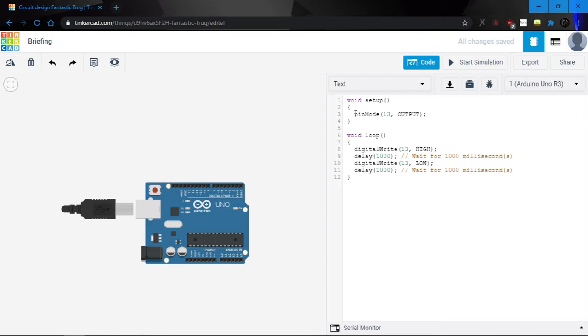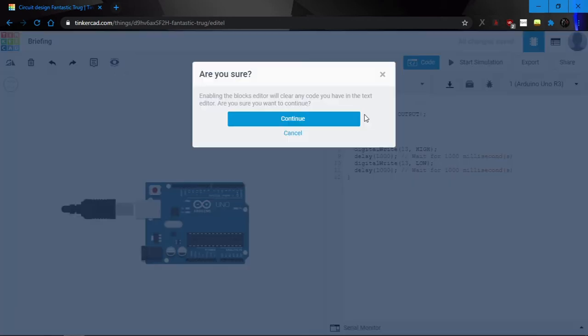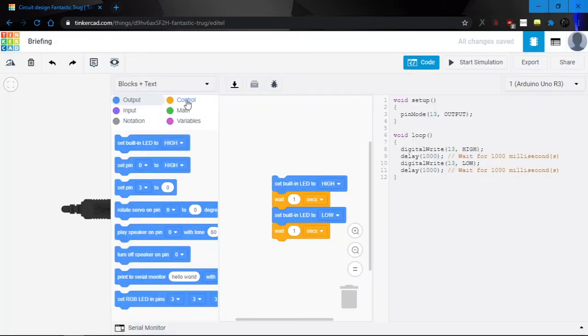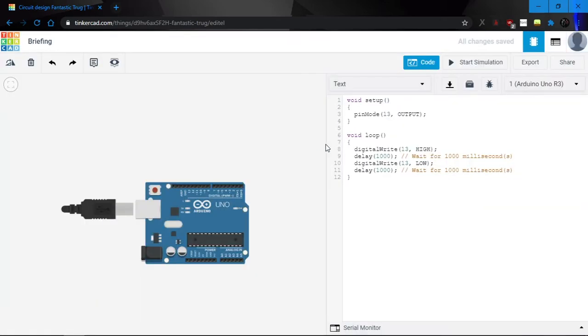There are also block and text modes, where text mode is the same as block mode. You can code with the Scratch language, and then you can see what happens if you do a thing in the Scratch language, and it will update the programming script here in text mode. But you can only edit in block mode. You cannot edit in text mode, you cannot type anything here. So let's get back to the text mode.